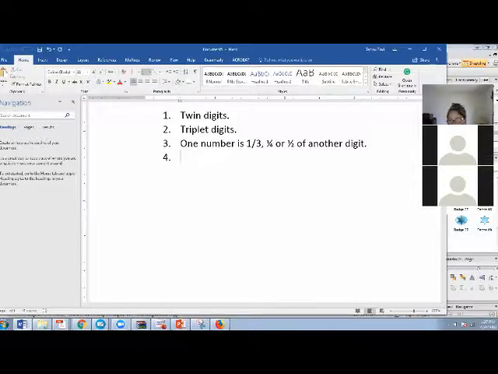Yeah, we have never tried this. We just did the random numbers, or sometimes we just pick up either the Bible or a dictionary to see who gets a bigger number. Okay, so if we could do quarters, so if we could do fractions, can we also do twice as big or 3 times as big? So you have one digit that's twice as big as another, or 3 times as large as a number. Yes, no, you guys like that clue? 2 times or 3 times another digit.